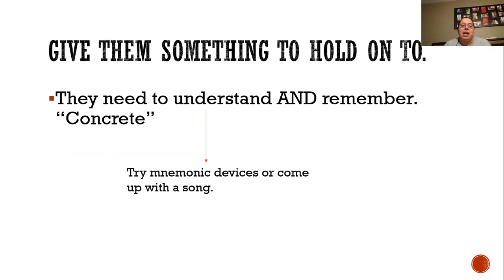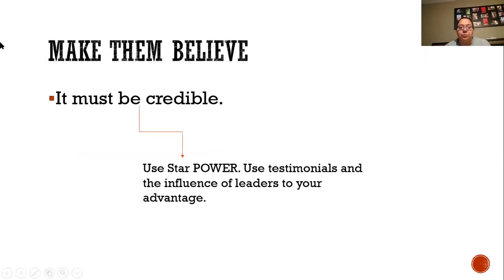For instance, something I learned way back in elementary school, which was about 30 years ago, was how to remember when Christopher Columbus came over. We were taught a song. In 1492, Columbus sailed the ocean blue. It was something that made it easy for me to remember, and it had the concrete information that I needed to remember as well.